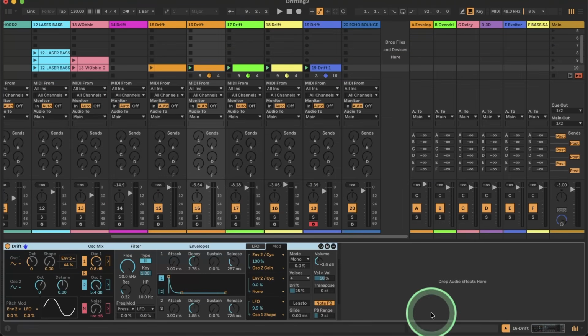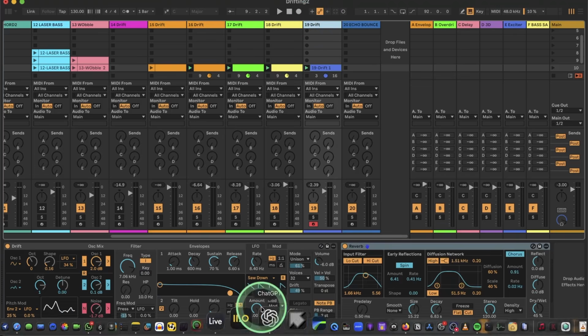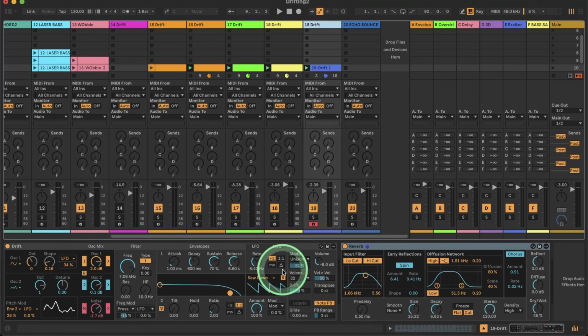So you can see that Drift is insanely powerful and we're only scratching the surface. This is just a stab sound with movement, and the LFO can control that. It's probably one of the most overlooked synths in Ableton because it comes bundled with all the versions of Ableton Live, but now you can see that it's really cool to work with. Anyway guys, I hope you enjoyed this tutorial, and on to the next one.